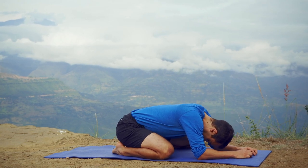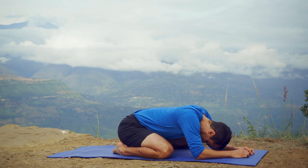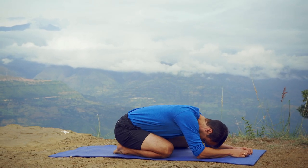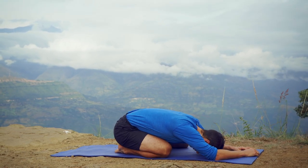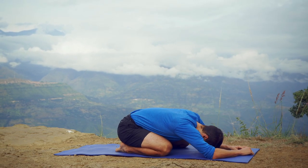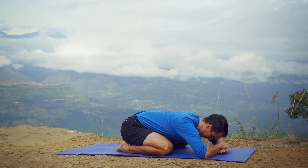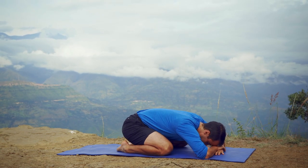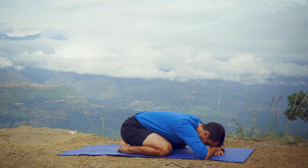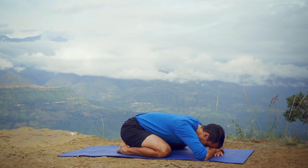So I'm gonna go through several variations of child's pose, but this is just a nice, gentle way of easing into your hips. You'll see me here wiggling side to side, just kinda getting to know how my hips are feeling today. I rest my forehead on the ground, my arms are out front, taking big, sighing exhales, relaxing. Sometimes I'll put my forehead on my forearms, shift around, wiggle.